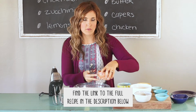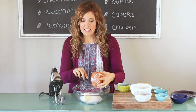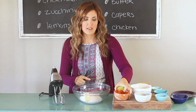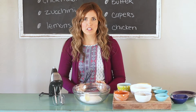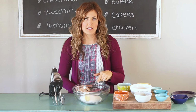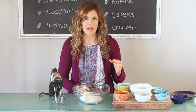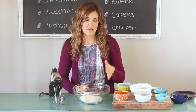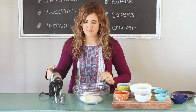And for the sweetener, I'm using xylitol. I've tried this with an erythritol-based sweetener, and I have to say I didn't really like it. For some reason in this recipe, the aftertaste that erythritol can sometimes lend came out a lot stronger than in other recipes. So I really recommend xylitol. I like it because it makes the sugar cookies have a big, soft, fluffy texture as opposed to a crunchy edge type texture, which I really like. So we're just going to cream these together and then add the rest of the ingredients.